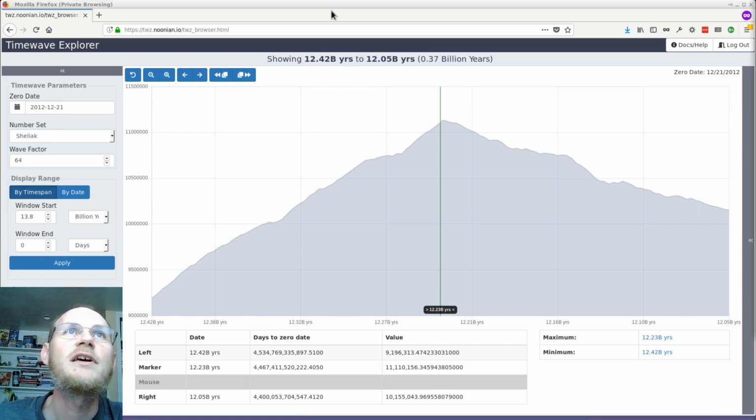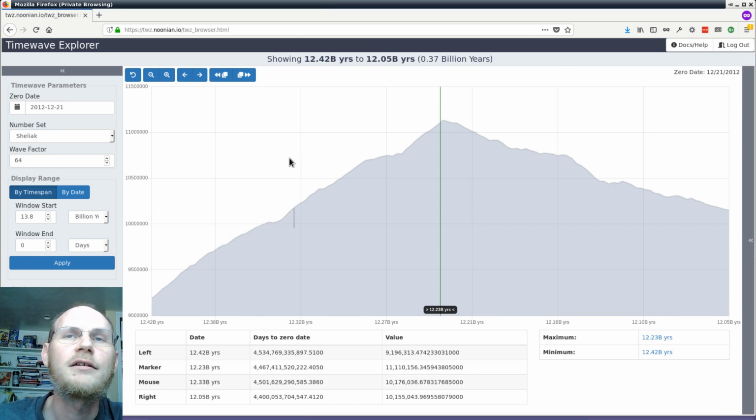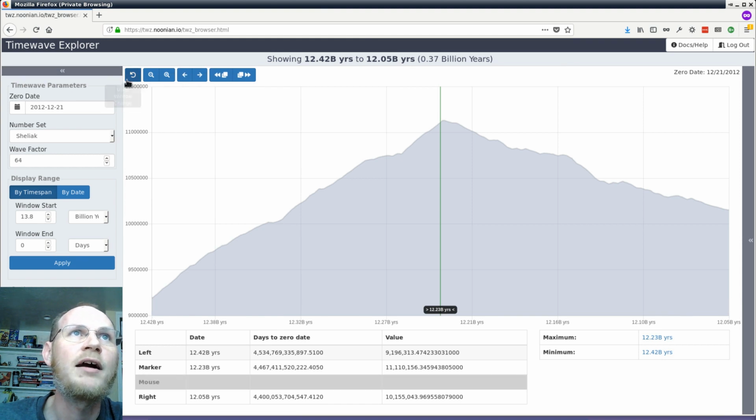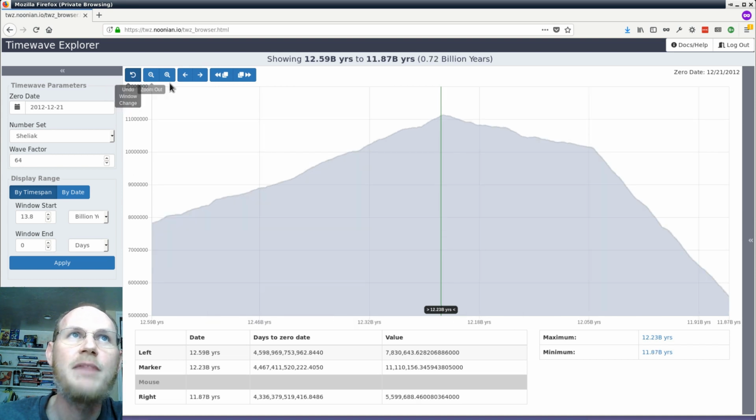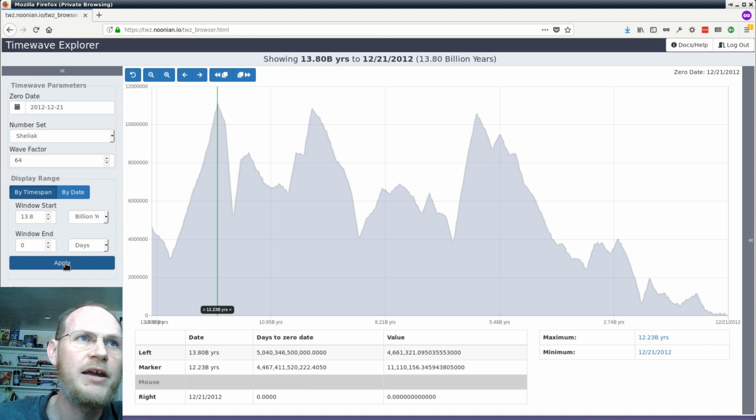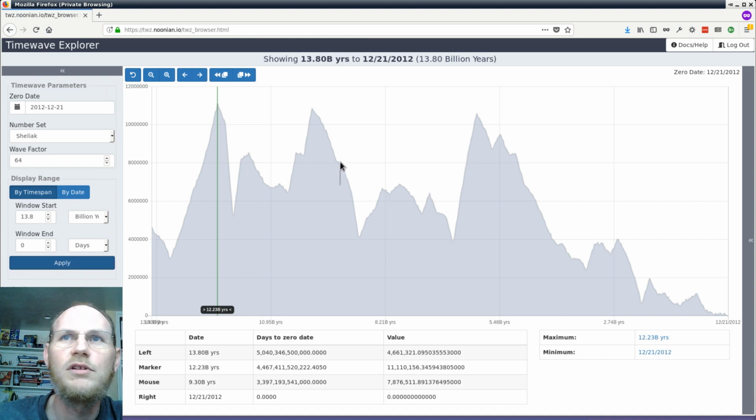So then let's continue on our looking at the toolbar. You notice I skipped over this undo. This is just a really convenient little button to let you step back. Whenever you make a change by either zooming in, zooming out, or setting the window through running the display range, clicking the apply over here, it actually stores what you were looking at just before.